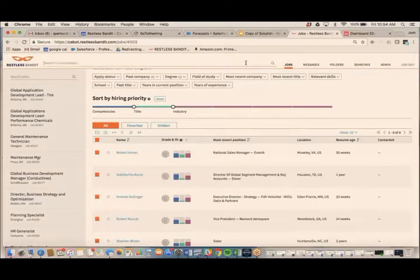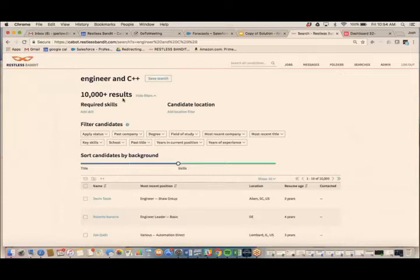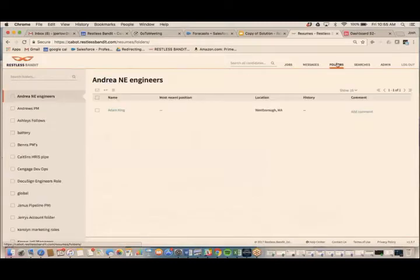We also have the ability to do holistic Boolean search across the entire database with the same functionality. So for example, if someone was looking for an engineer, and C++ as a skill set, we'd be able to align a Boolean string, infer heavily on skills or title that would be along with that skill set, and then facet the same way and save this search into a one-click search view and revisit that at any given time as new candidates that are dispositioned fit the mold of that candidate. You can also visit your folders inside the platform and collaborate with other colleagues inside Greenhouse.